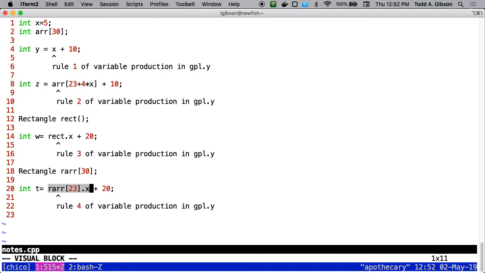The amount of information I have in the variable class is insufficient. It gets me to the entry in the symbol table. I can also get at the nth item if it's an array. But I also need to know, in my example here that's highlighted, that the member variable I'm interested in is x. Because a rectangle has 24 member variables, and I need to know which one. I need to know if it's x or y or radius or red, and then depending on what it is, that'll be an integer or a string or a double.